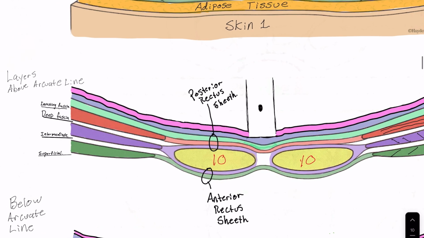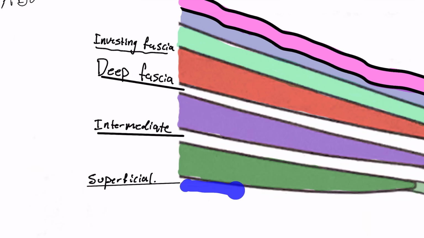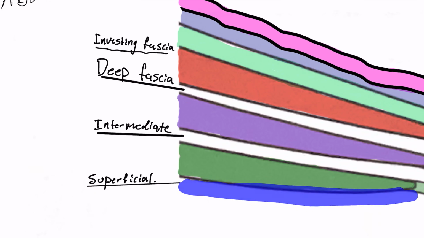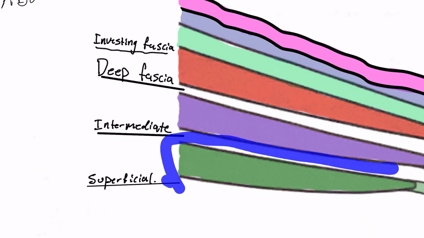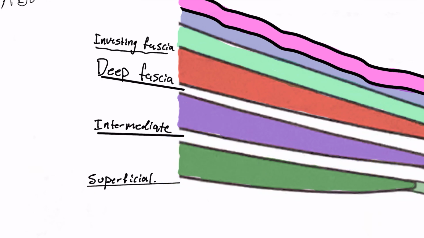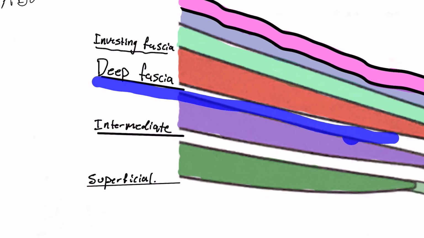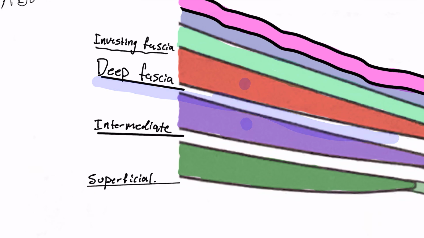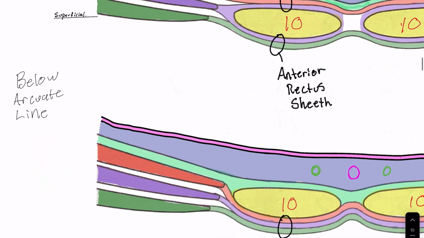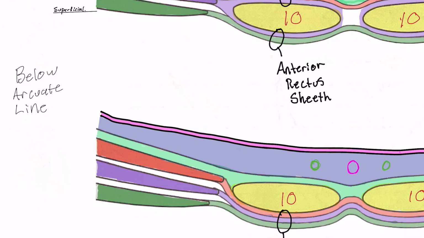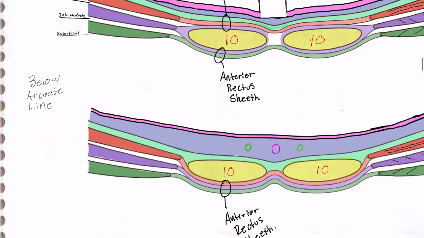Again, here's what we're talking about. Here's that posterior rectus sheath, anterior rectus sheath. Your superficial fascia sits right there in front of your external oblique. You have intermediate fascia sitting in between that external oblique and internal oblique. And you have deep fascia, as it's called, between internal oblique and transversus abdominis, with six being that transversalis fascia. Okay, fascia, it wraps everything. It's everywhere in the body. It is insane, the limits with it and the studies that are going on about it as well.